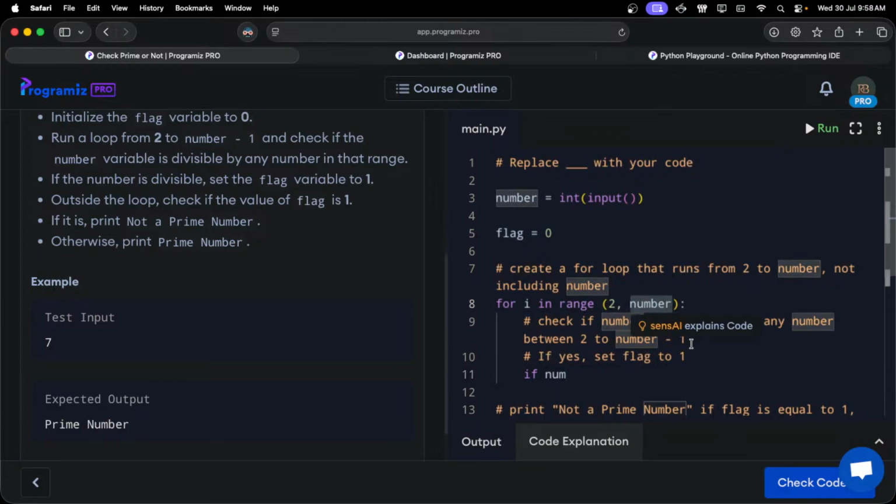If we do just number, this condition will satisfy because the number is not inclusive in our loop. If we did plus 1, it would have been divisible by itself, but not other numbers.